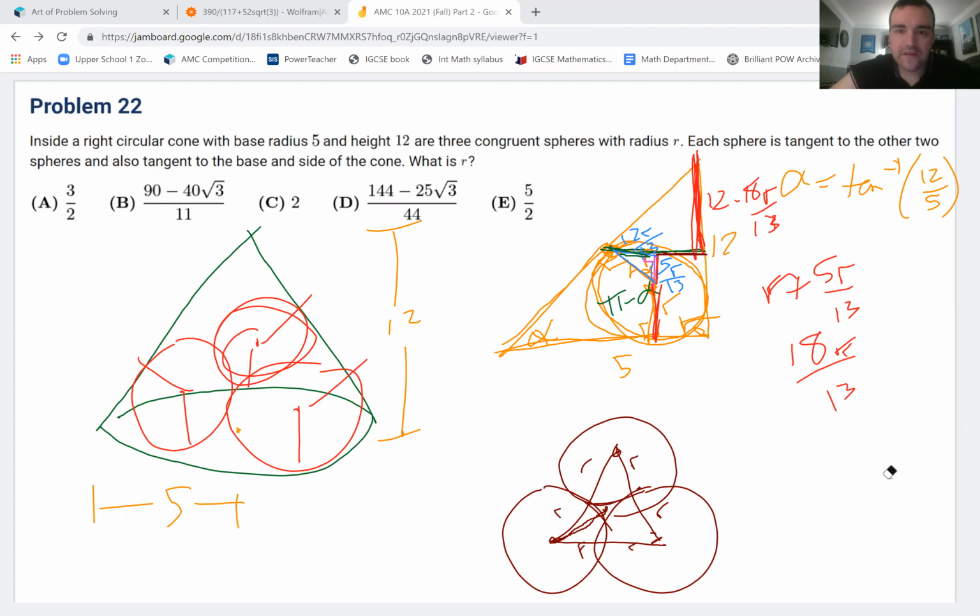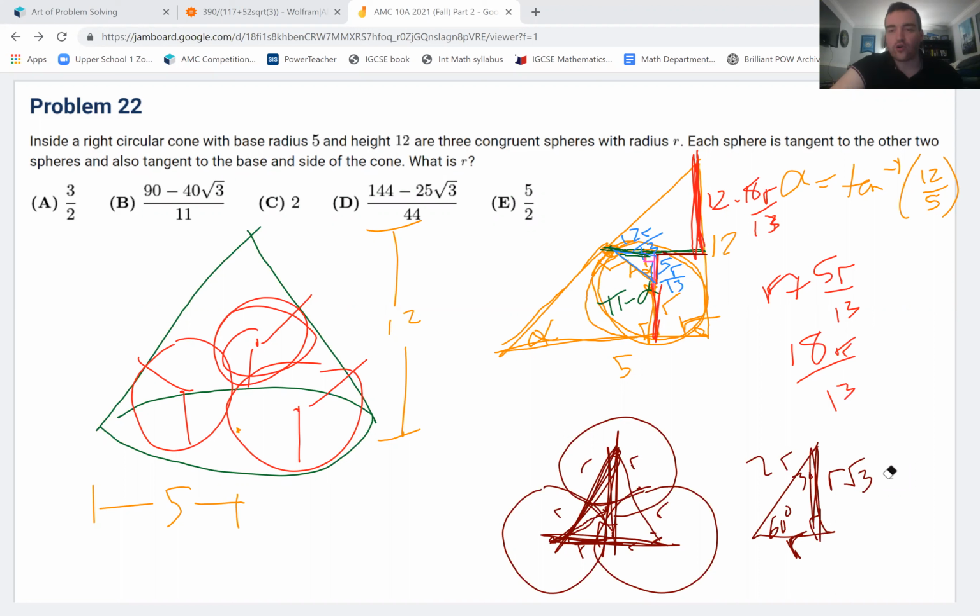So how can I find the height? Well, if this distance is 2r, and this distance is r if I draw the altitude, so I have r and 2r. This angle's 60 degrees, this angle's 30 degrees. So if you know your 30-60-90 right triangle, all you do is take this side and multiply it by root 3.